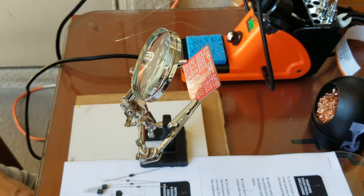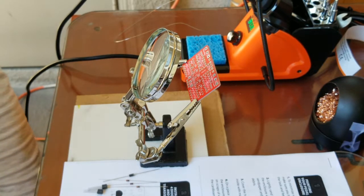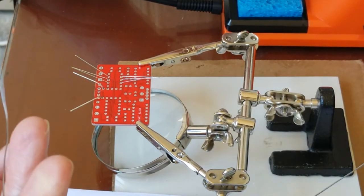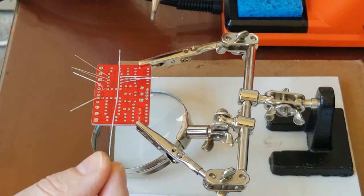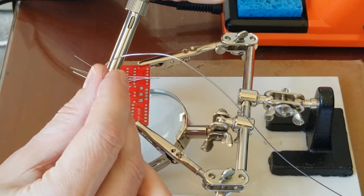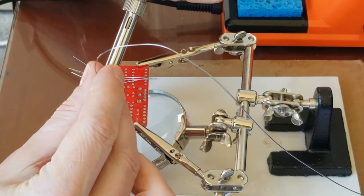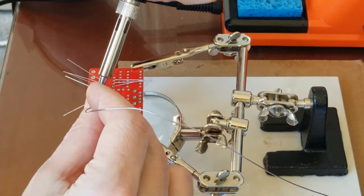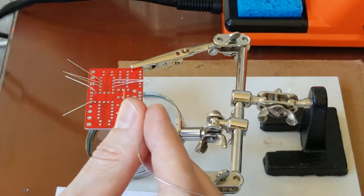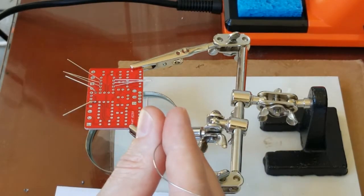Okie doke, let's get things all into the board and we'll continue from there. Here we go with our first attempt. I'm going to give it a little heat. I feel like the temperature is not good enough. We're going to have to go up to 350. See how that works for us.